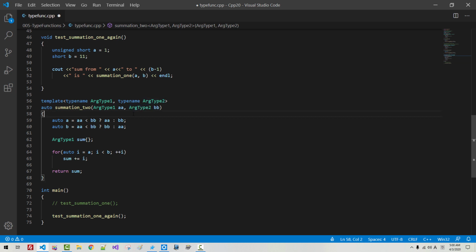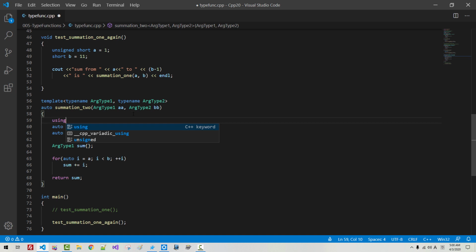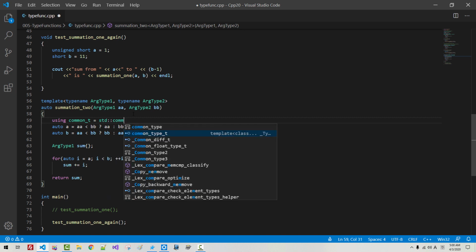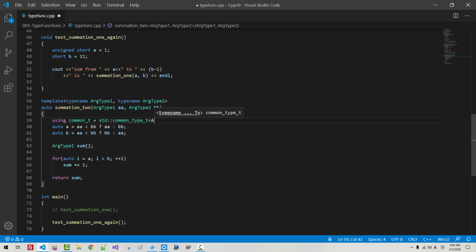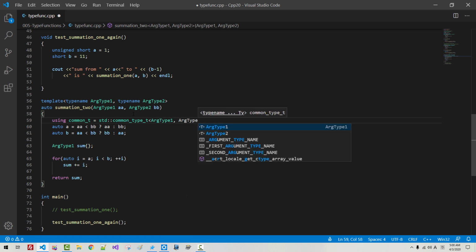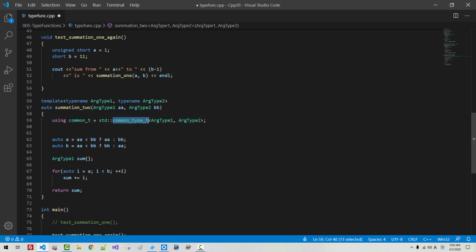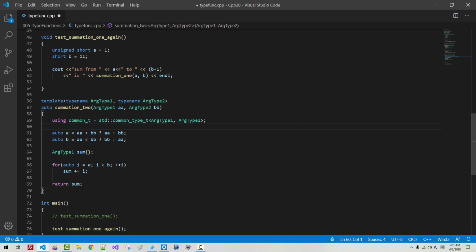We can get the common type like this: using common_t equal std::common_type_t, ARG type 1, ARG type 2. std::common_type_t takes two template arguments, ARG type 1 and ARG type 2, and returns the common type. So, using this common type, we define sum.